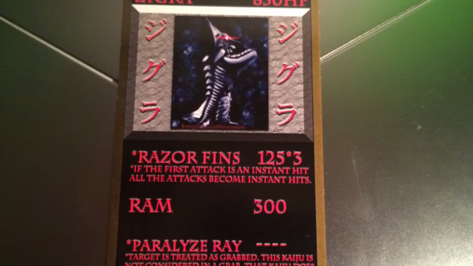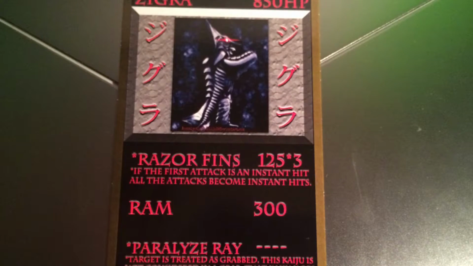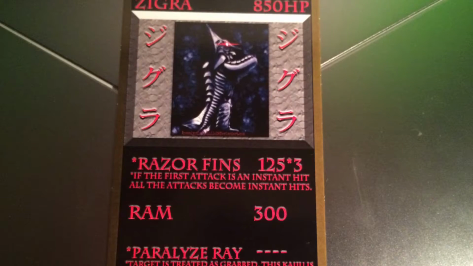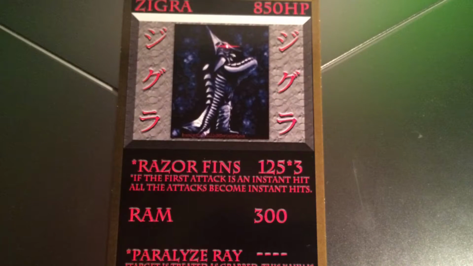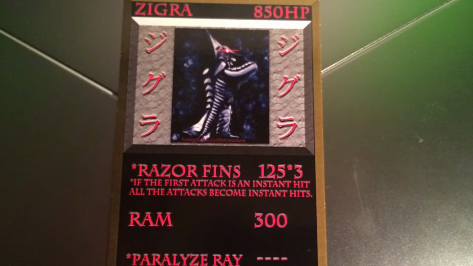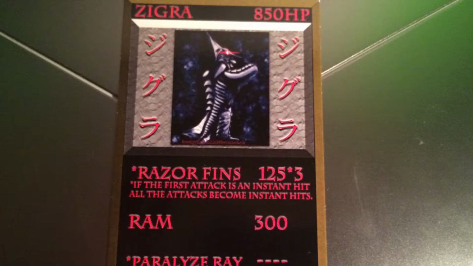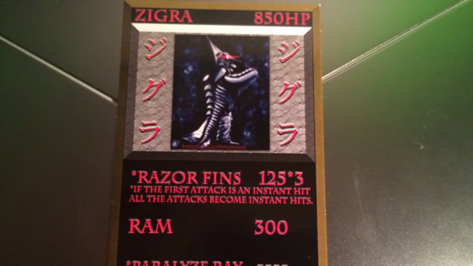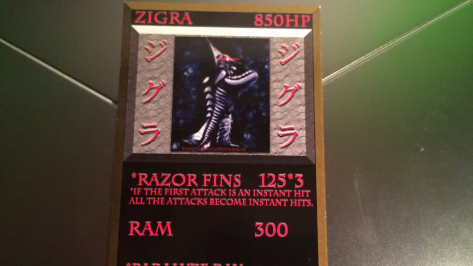He has a Ram of 300, but he also has his Paralyzer Ray as seen in his film. The Paralyzer Ray works like this. Target is treated as a grab. This Kaiju is not considered any grab. That Kaiju does not roll to break free during their player's next turn. Paralysis Ray cannot be used in beam battles. So pretty much it's like a grab. However, Ziggurat can keep fighting and he's not considered stuck in his grab with the other monster.